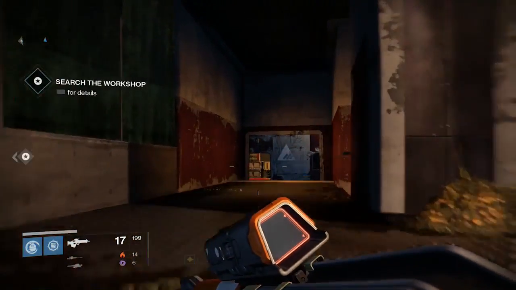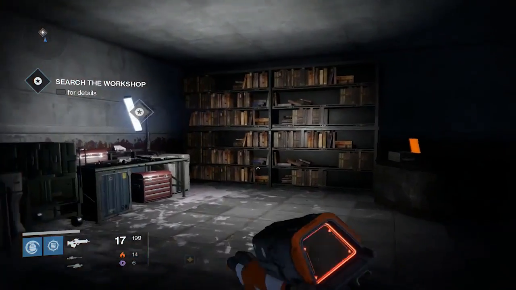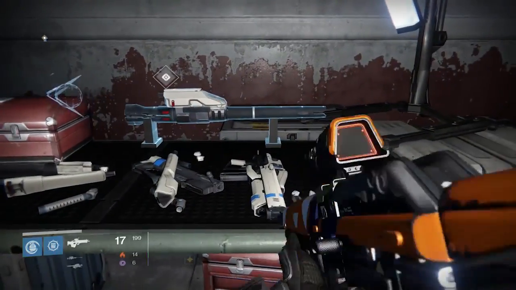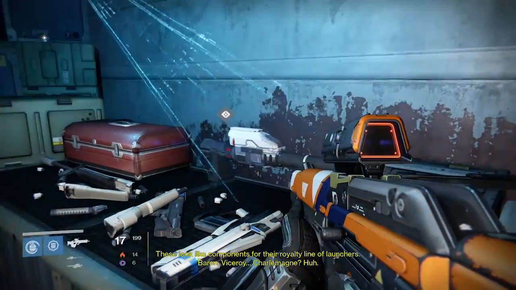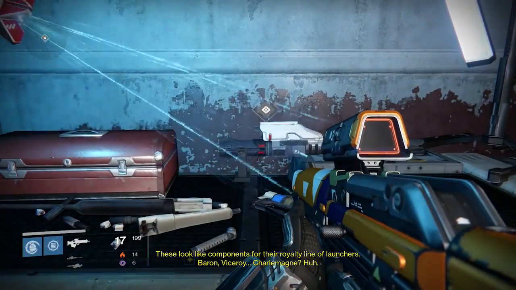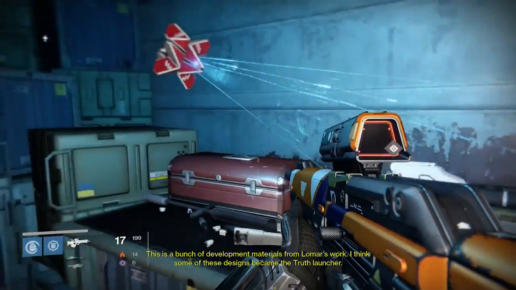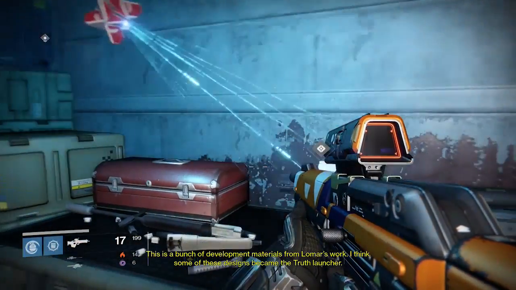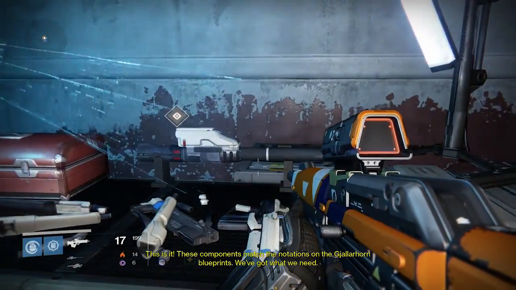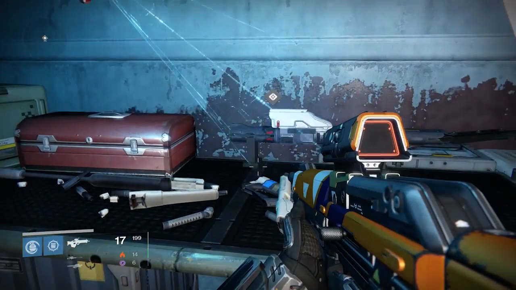Okay. Oh, his workshop's just behind. Cool, that looks like the base of the Gjallarhorn. For their royalty line of launchers. Baron, Viceroy, Charlemagne. This is a bunch of development materials from Lomar's work. I think some of these designs became the Truth launcher. Yeah, this is it. These components match the notations on the Gjallarhorn blueprints. We've got what we need. Cool.